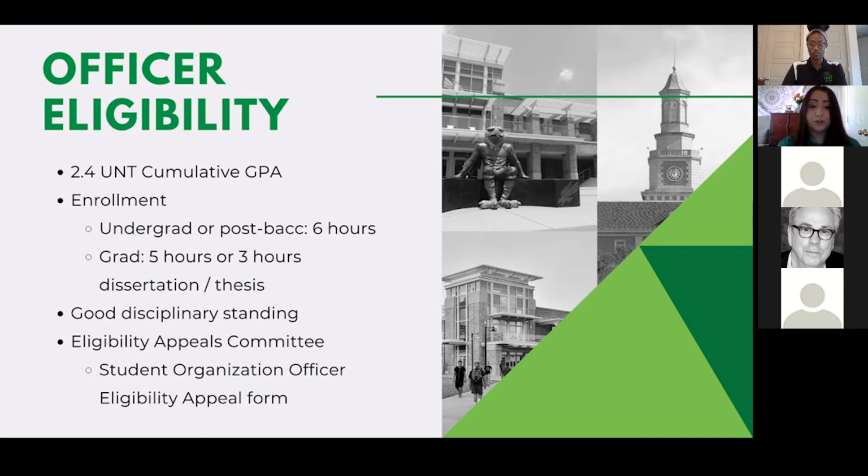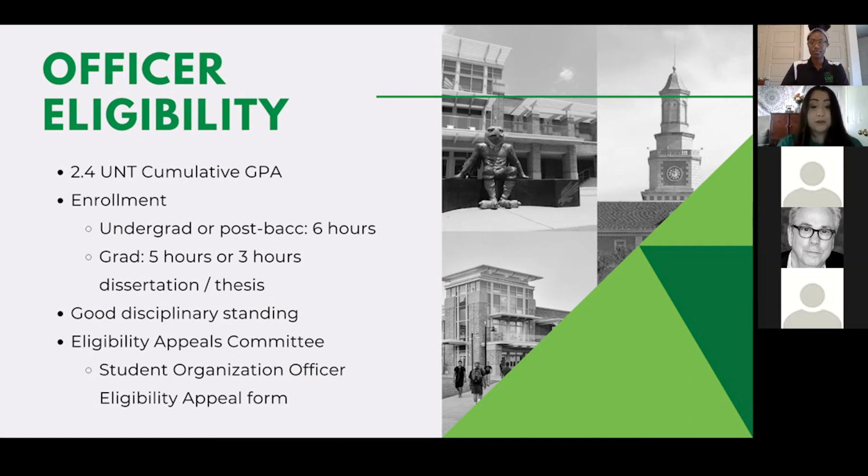So it's very important for an officer to check their email that they submitted via the org's registration, because they only receive 7 days to appeal if they were not approved or if they do not meet the officer eligibility criteria. So officers may only receive an appeal for the current semester and only once within 2 consecutive long semesters. For example, if an appeal is granted in the fall, an appeal cannot be granted in the spring. If one is received in the spring, an appeal cannot be received in the fall.